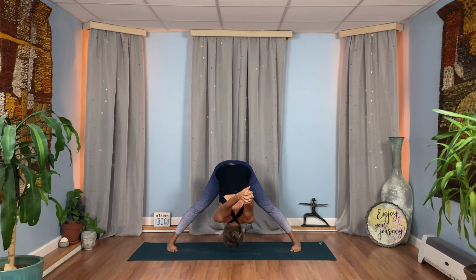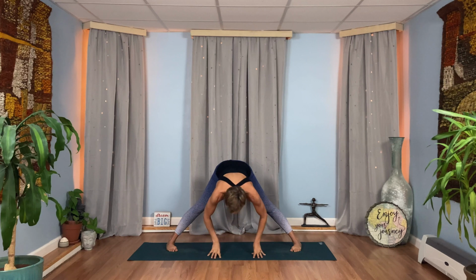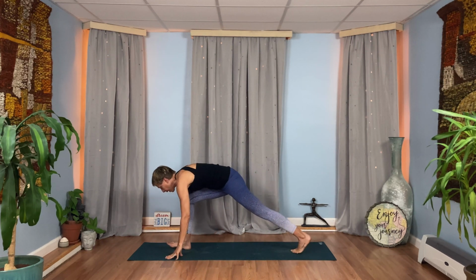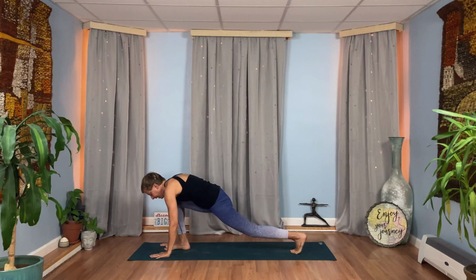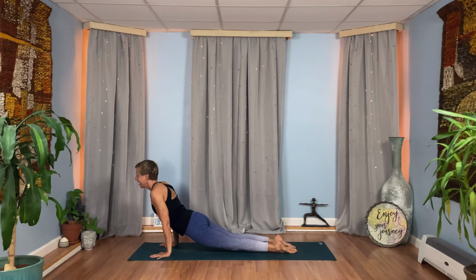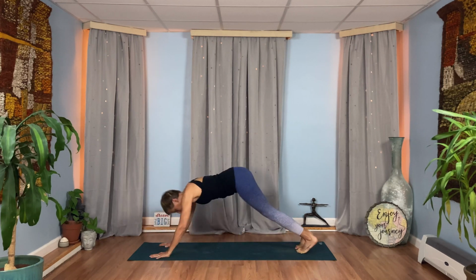Take a deep breath in and a long breath out. Bring your hands down to your mat under your shoulders, come halfway up. Pivot around towards the front edge of your mat. Right toes point forward. Come to the ball of your left foot. Plant your hands. Step your right foot back. High push-up to low push-up. Inhale, upward dog. Exhale, downward dog.